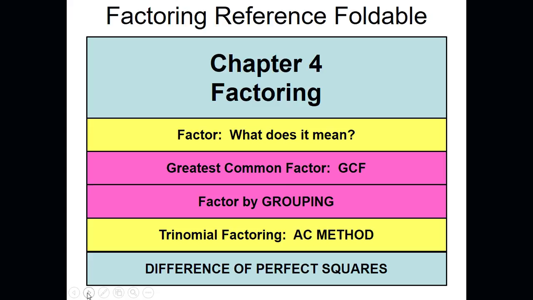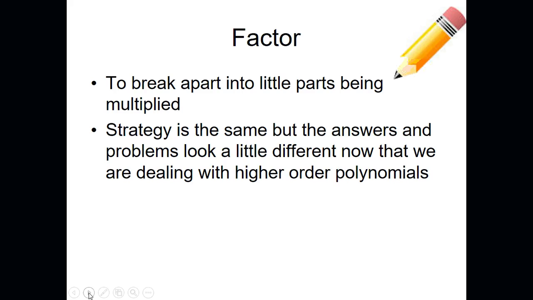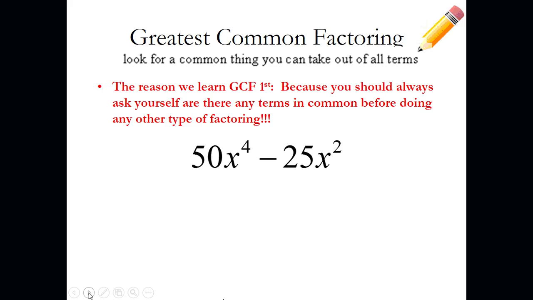All of these are coming back now as we factor things with higher exponents or polynomials that have higher degrees. So all of these same methods are still going to work for us. It's just that they're going to lead us through more steps to our problem as we start factoring them, okay? So remember, to factor means to break apart into little parts that are being multiplied. And the strategy is the same, but the answers in the problems look a little different now that we have those higher orders. So let's go ahead and review greatest common factoring.